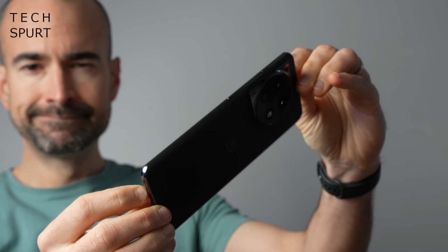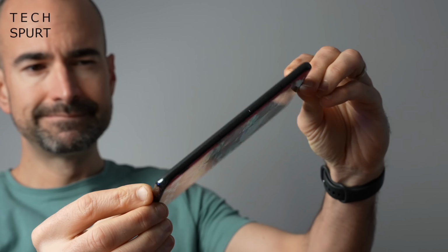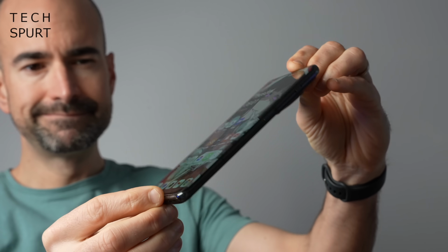And here in the UK, the OnePlus 11 will cost you 729 quid, or 799 if you want to double the RAM and the storage. So not much cheaper than the majority of Android flagships and over £100 more expensive than that Pixel 7. But is it worth it?